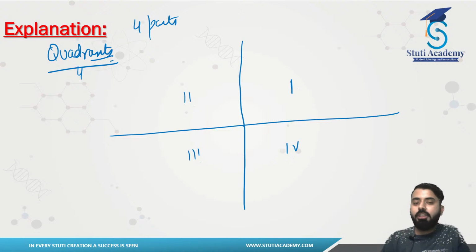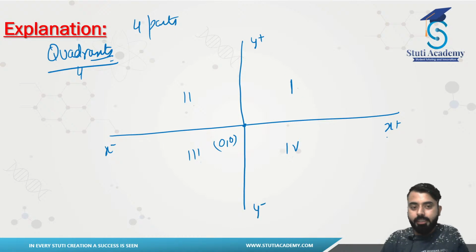Initially we have this origin right here, right? This is 0, 0. On the right hand side, x is positive. On the left hand side, x is negative. Upwards, y is positive, and downwards, y is negative. Now guys, in our first quadrant, x is positive and y is positive. So if you have been given a coordinate or a point, both of whose values are positive, let's say a comma b, that point will be lying in your first quadrant.